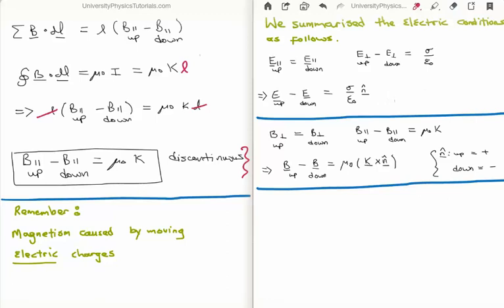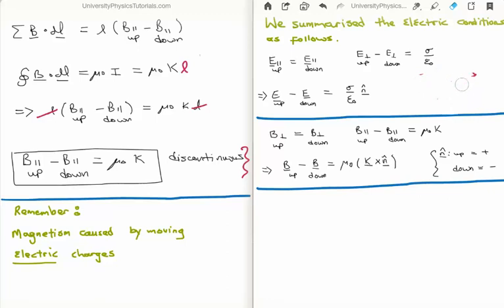Employing the normal vector n-hat to the surface, we were able to summarize both conditions in one expression. What's important to note is that n-hat can be both positive and negative — perpendicular to the surface, positive upward and negative downward — implying positive and negative charges for electric fields. We do something similar for the magnetic field, noting slight differences. This time we use the cross product of the surface current density and the normal vector. This is the magnetostatic boundary condition, and if you're ever looking to analyze what happens to magnetic fields that cross a boundary, this is what you use.